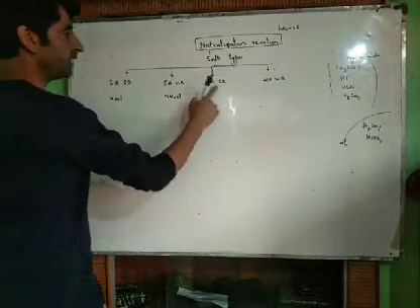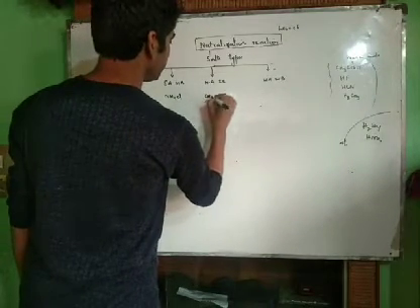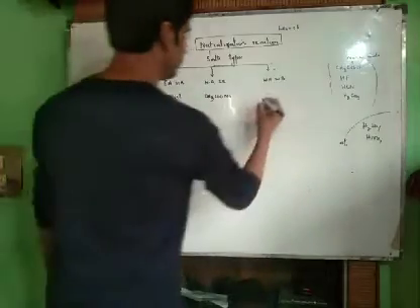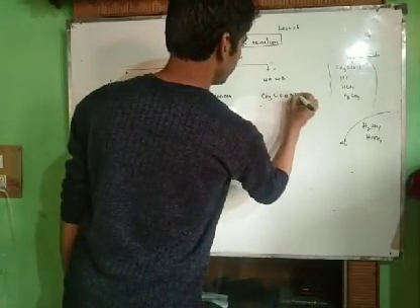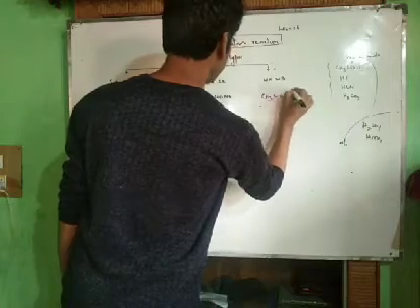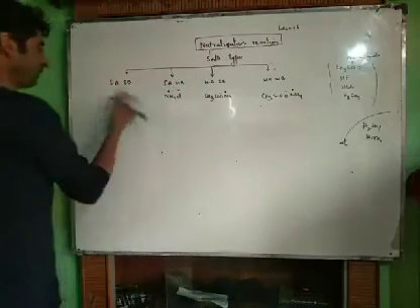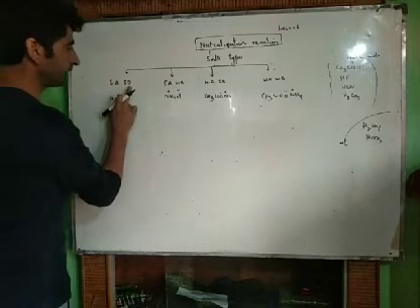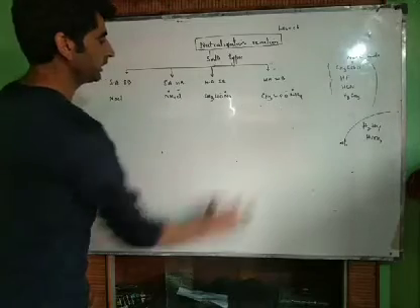Now weak acid and strong base. Take the example of CH3COONa. Weak acid and weak base: take the example of CH3COONH4. Now see, how can you say that this is a salt of strong acid and strong base? How can you say that this is a salt of strong acid and weak base, and so on?